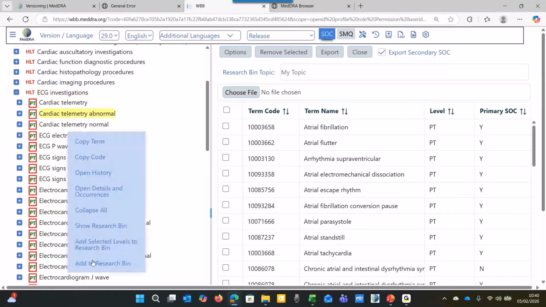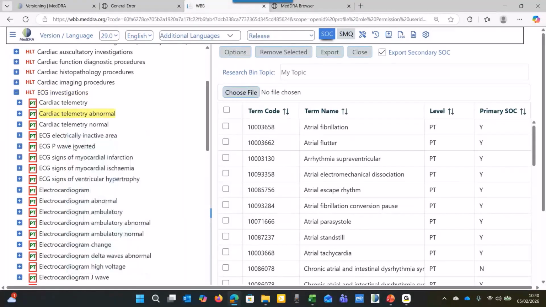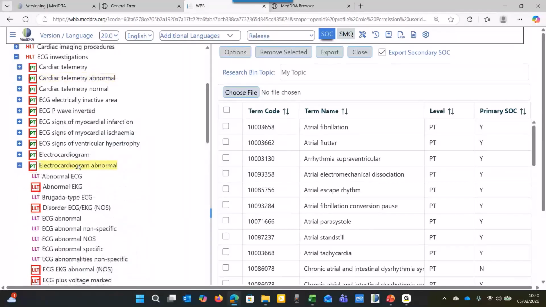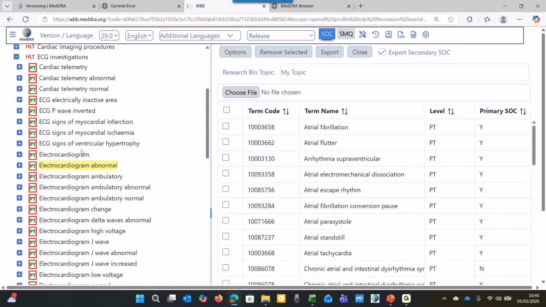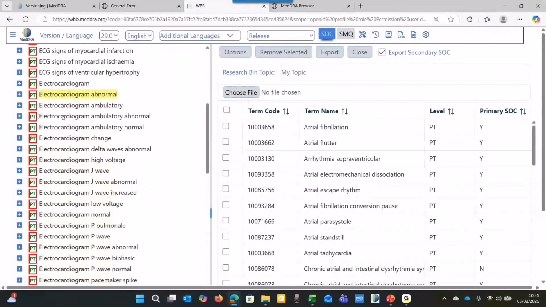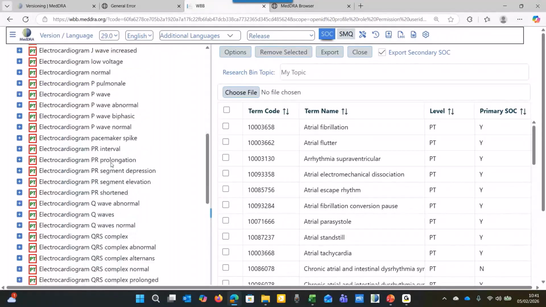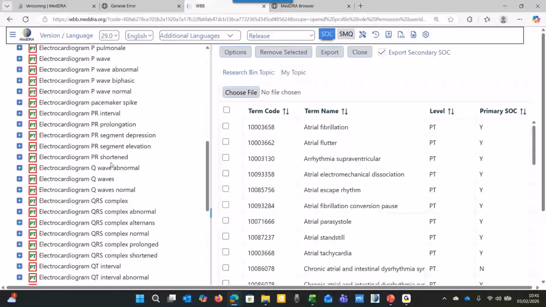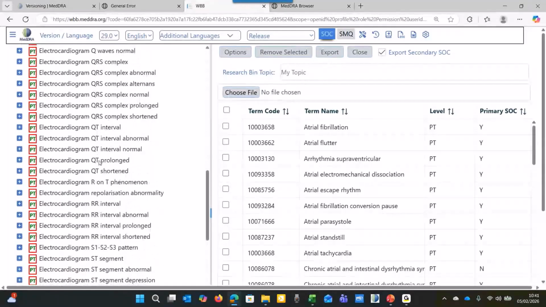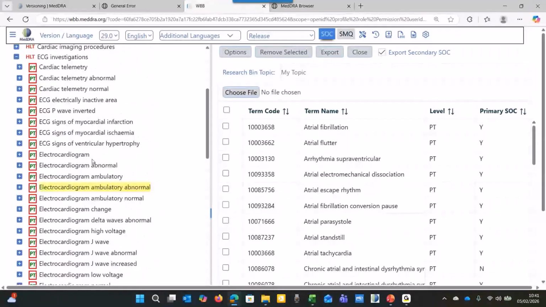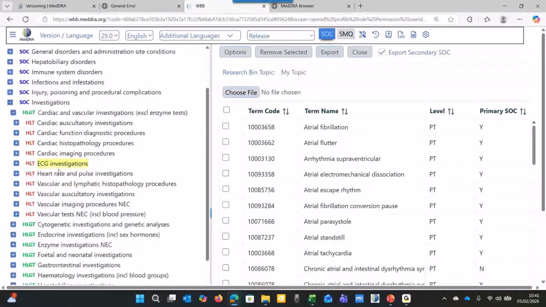So we'd need to go through and add all the various abnormal ECG. And depending on how I define the condition, I might be interested in specific types of ECG results. As I say, you would spend time doing this, but you would look through, you'd find all the investigation results, and then you'd go through anything that could be indicative of an arrhythmia.